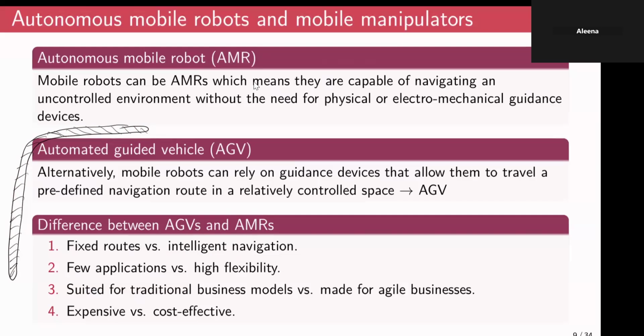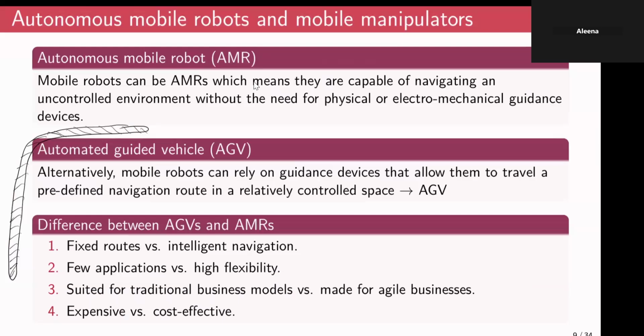And in case of AGVs, they have limited applications, right? Since their paths are fixed, their flexibility is much lesser compared to an autonomous mobile robot, right? Based on the task, it can be easily programmed, and it's also much more flexible in that it can make its own decisions. It does not have to follow any predefined path, and it does a lot of decision making in executing a lot of things.